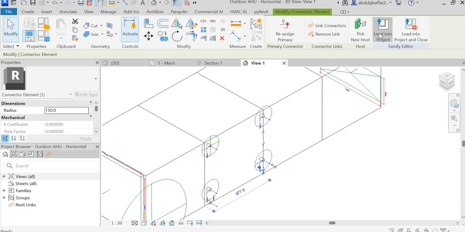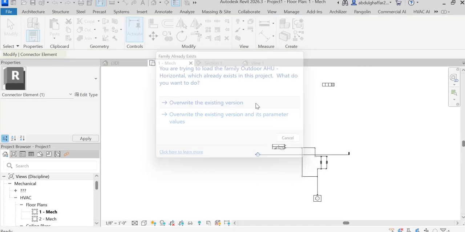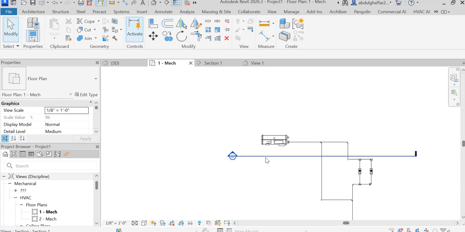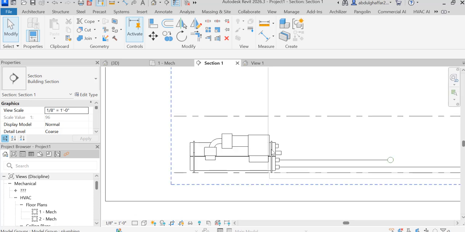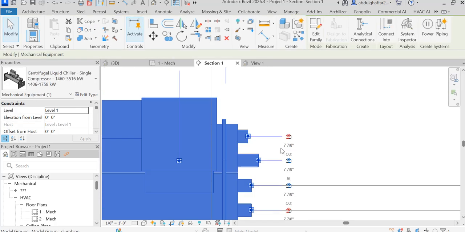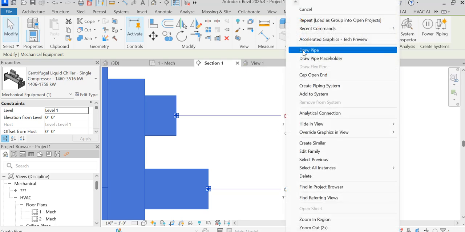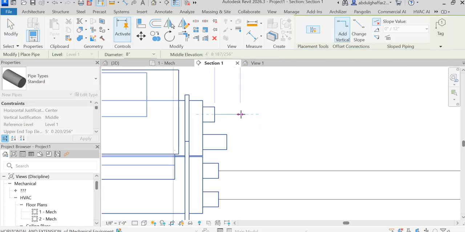Then load into the project and override the parameters. Now create a section here. Just click on the tip of this, then select this chiller. Here you see this is the outlet of the evaporator, so draw a pipe at the outlet of the evaporator.